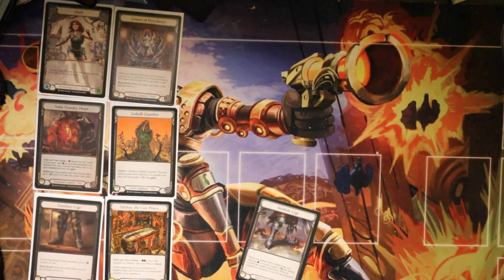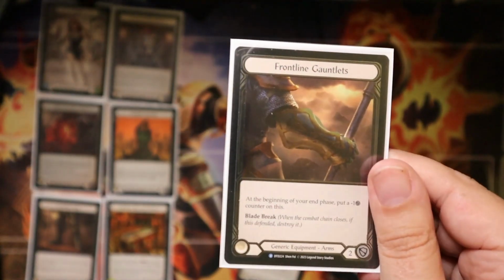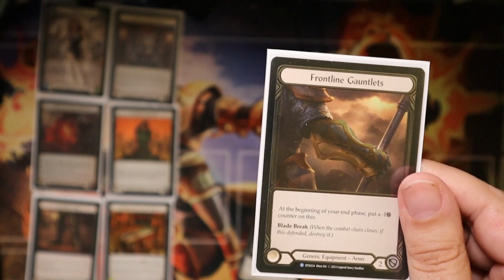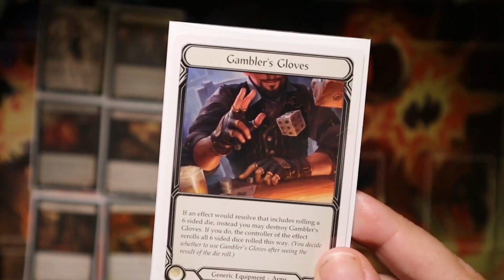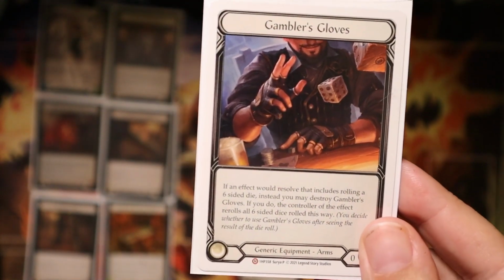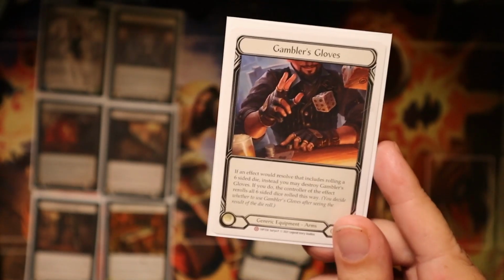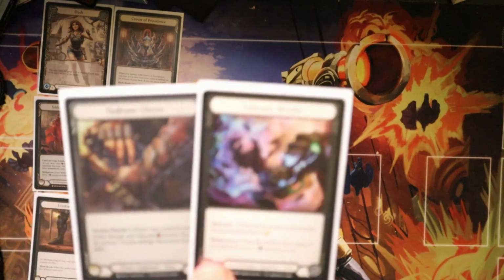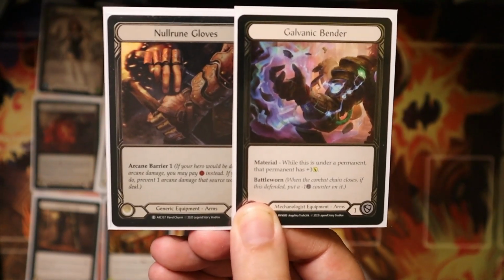In the same consideration, in the past we played Ironhide Gauntlet mainly for Benji, and now we have the Frontline Gauntlet instead. So this is probably against Benji and against Reiner, if you know they do not have Scabskin Leathers. If you know that Reiner has Scabskin Leathers, or if you're playing against Kaio, I will play with the Gambler's Gloves. This is pretty good into Kaio, and since we have some cyber slots to dedicate to the equipment, we play with Gambler's Gloves. Then the other two pieces of arms that I have in the sideboard are the Neuron Gloves if you're playing against Wizards, and we have the Galvanic Bender.